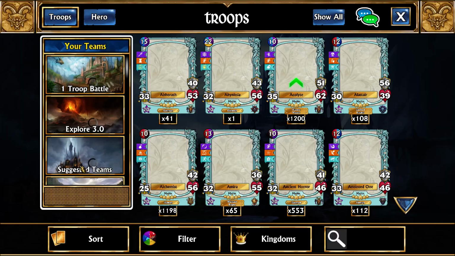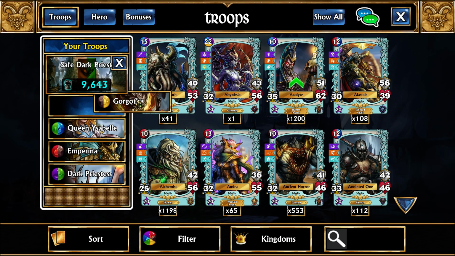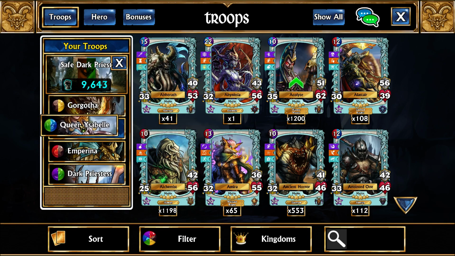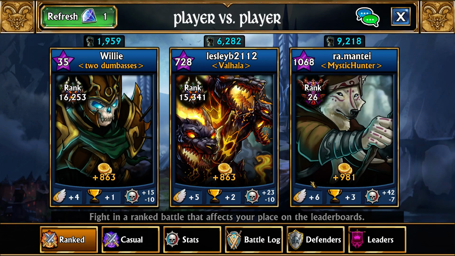So the base of the team is actually really, really cheap, because you can replace Gorgoltha with anything with stone skin, and Queen Jezebel you can replace with pretty much any other support troop if you really wanted to. But yeah, there we go. That is the new Dark Priestess, all the event stuff with it. I believe I went over pretty much everything.